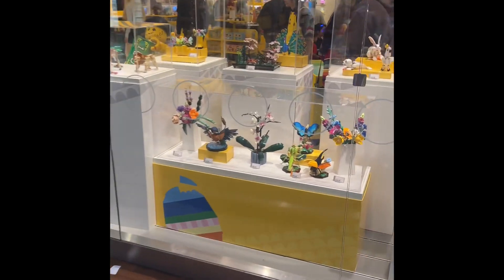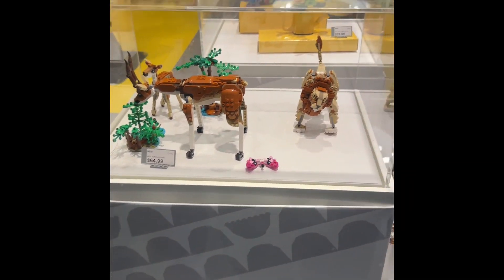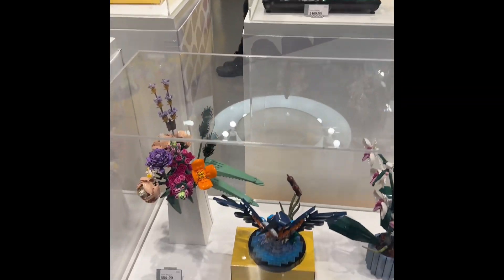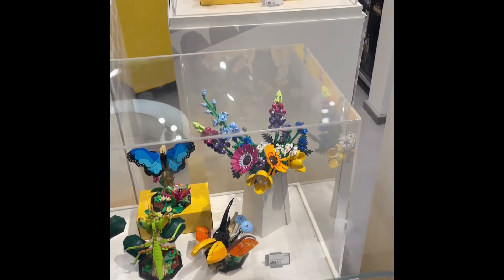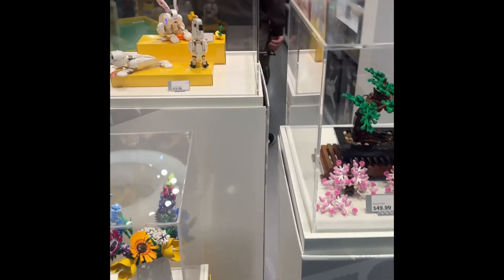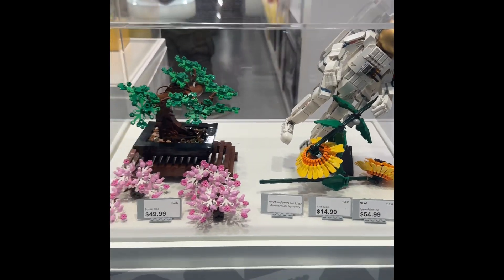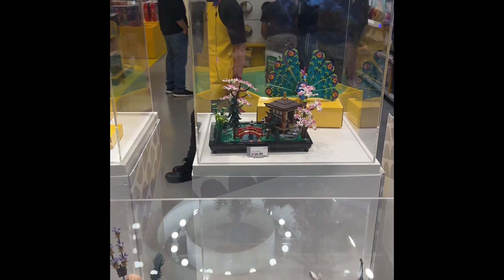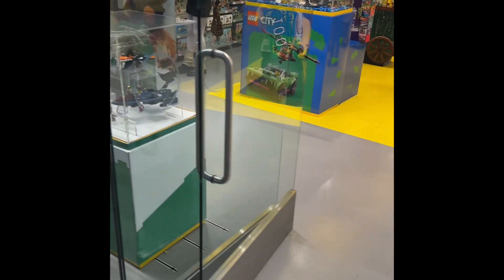Okay guys, we're here at the LEGO Ontario store and I'm showing off all these beautiful sets that are built. They don't let you do LEGO filming in the store — they told me I couldn't — so I'm coming to the outside to show you guys the bonsai and the spaceman right there. Some of these builds right here, the bonsai tree, the peacock back there, and some of these LEGOs over here.